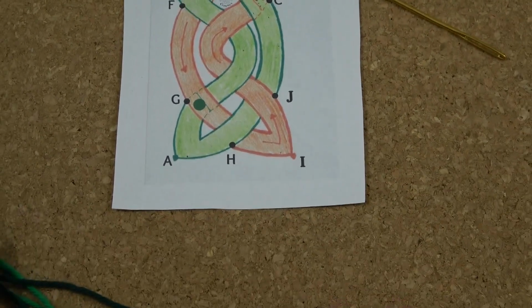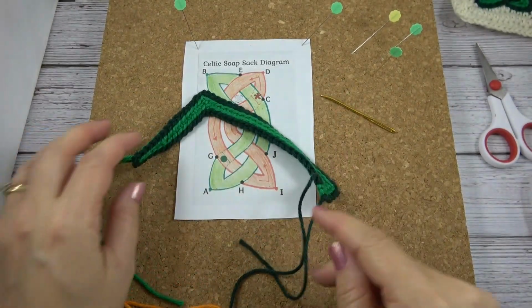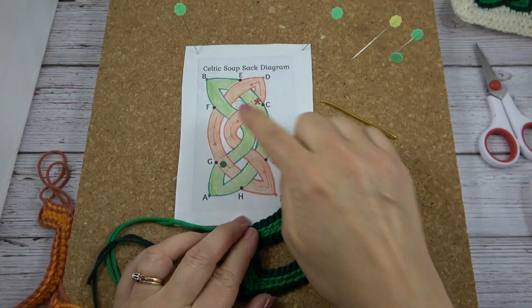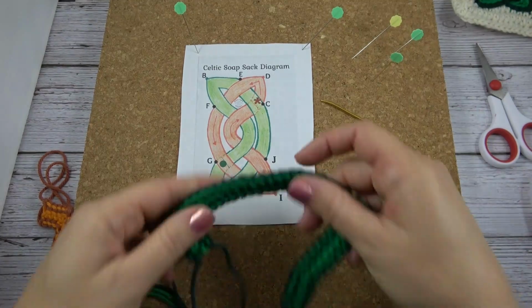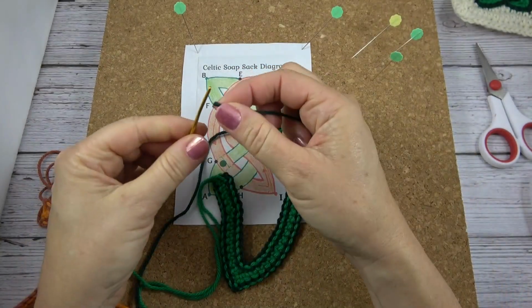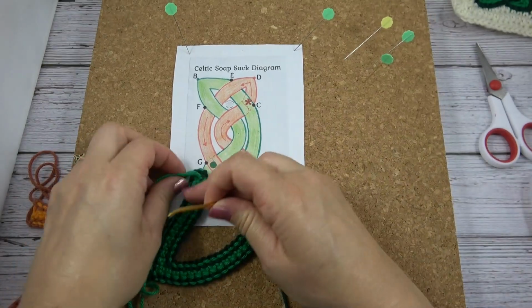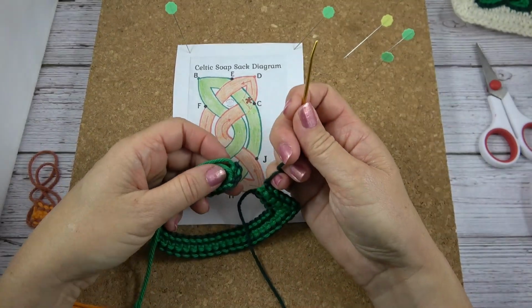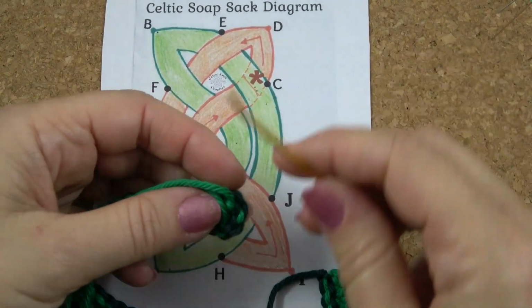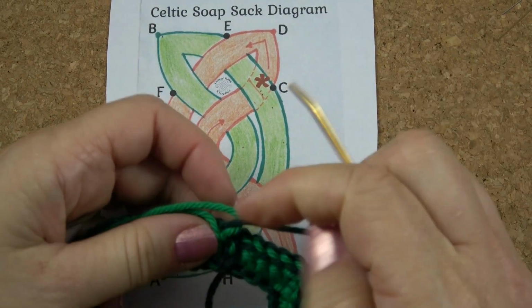So the first thing we need to do before we can weave is we're going to sew the ends of one of your cords together. So it's going to go on this green path, so I made mine green. You can turn it over to the wrong side, and I'm going to use one of the yarn tails and my yarn needle. And I'm just going to whip stitch the cord ends together. I'll show you a little bit closer here. This is not going to show, so it doesn't matter which color you use. It's going to be hidden in the knot.